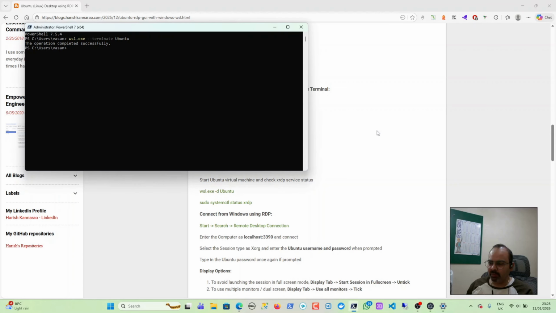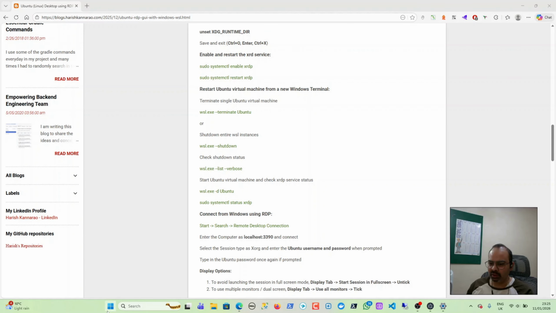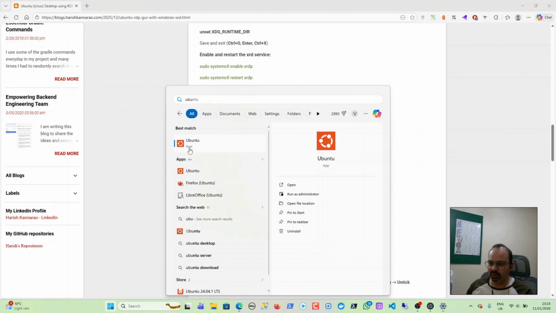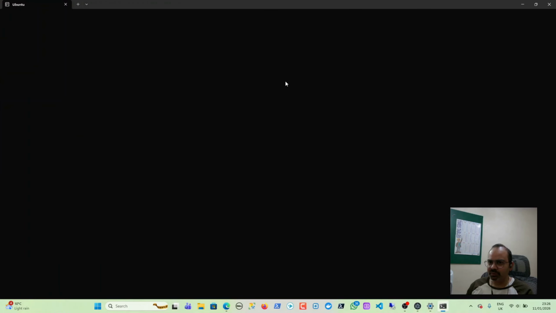We can launch it through the command line, but I'll also show a way to launch it through the UI. If you go to the start menu and search for Ubuntu, you can see an app available. So click on it and wait for the Ubuntu server to start. You can see it has got the bash.